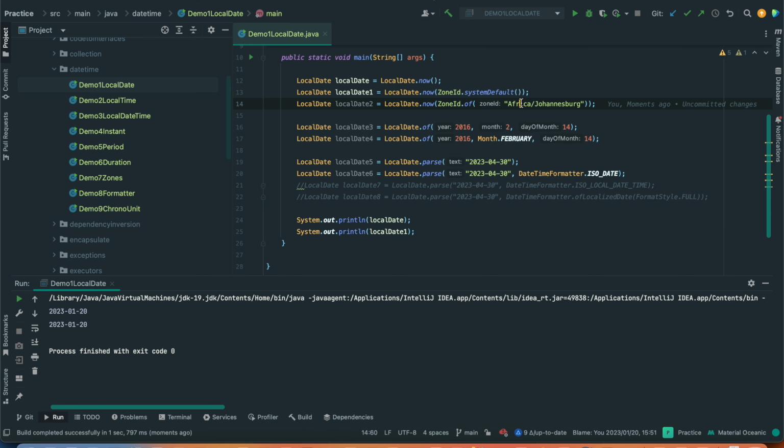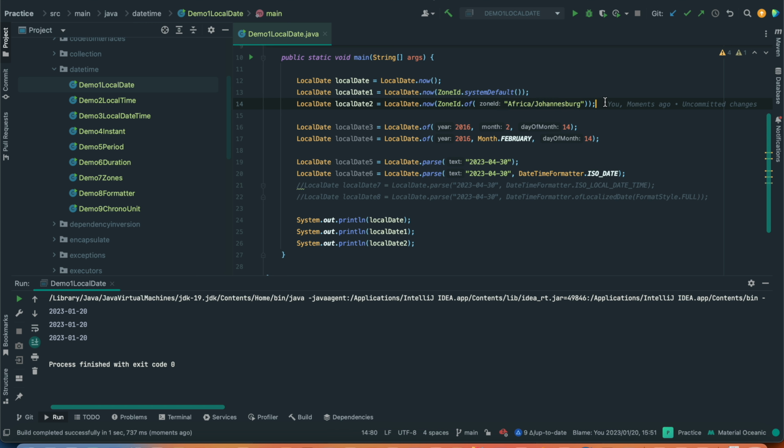Or you can actually give it a zone of your choice. Like now we see we have here Africa, Johannesburg, South Africa. Sorry, we want to get a date using this zone. So if we run this code, as you can see, we get the same output.